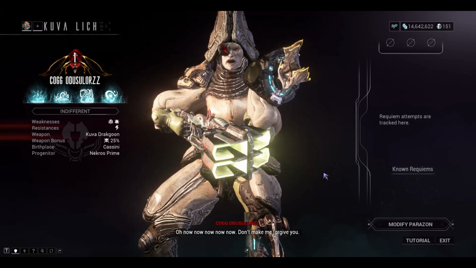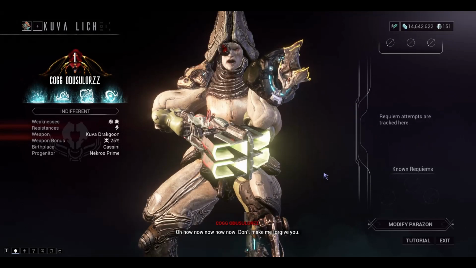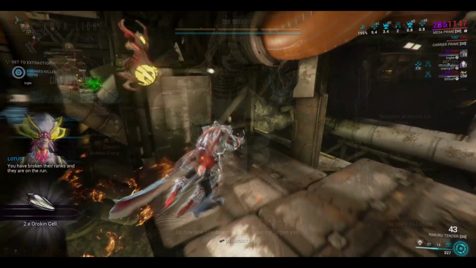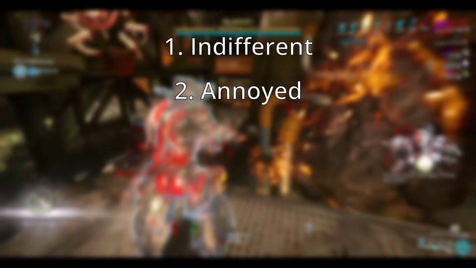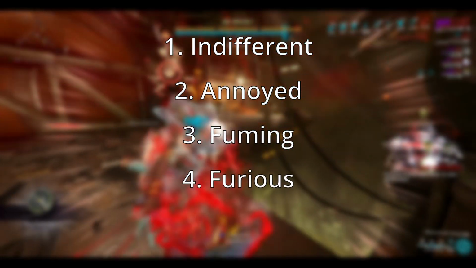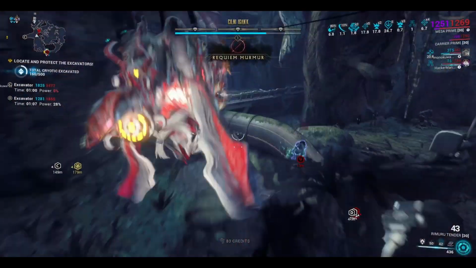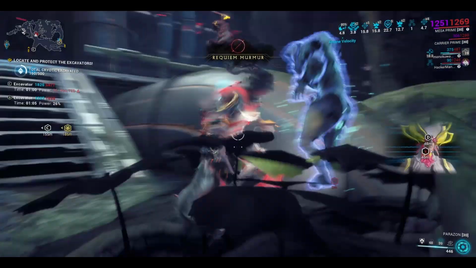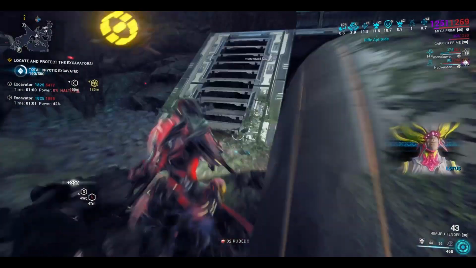Back to the important notes about the Kuva Lich, which is the rage meter. The rage meter is important because it indicates how likely the Kuva Lich is to spawn. It has 5 different categories, in order: indifference, annoying, fuming, furious, and enraged. In order to increase the rage meter, you can only defeat thralls in the controlled territory.